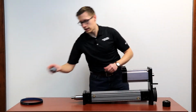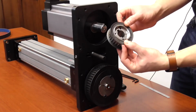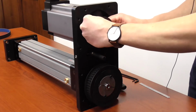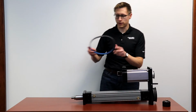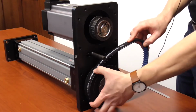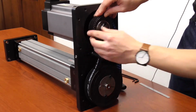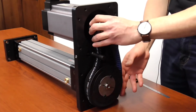We'll then mount the motor pulley using the same bushing system, which can be used with or without key, and place this on the motor shaft. So now we're ready to mount the belt in position. Start with this wrapping on the lower pulley and extend it up to the motor pulley, making sure to engage as many teeth as you can.